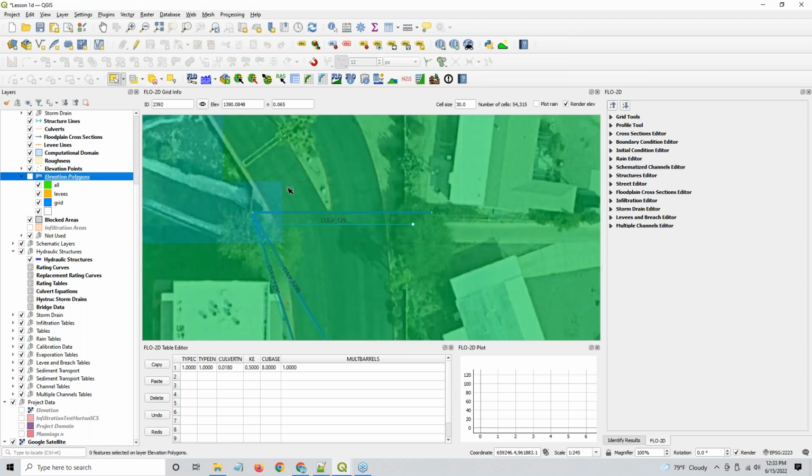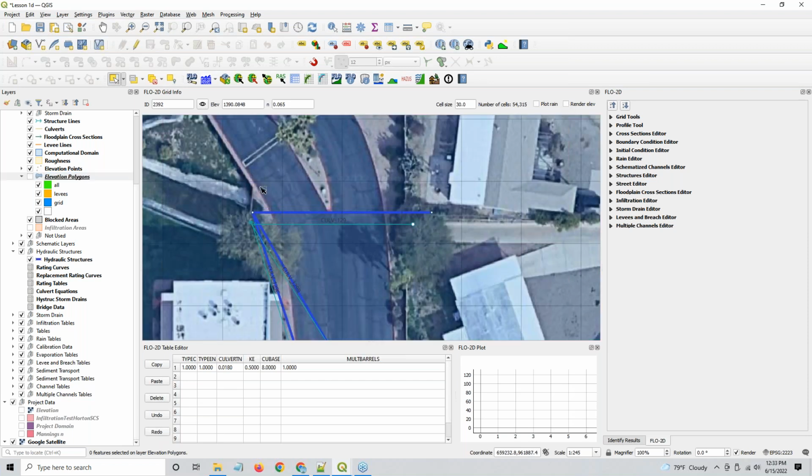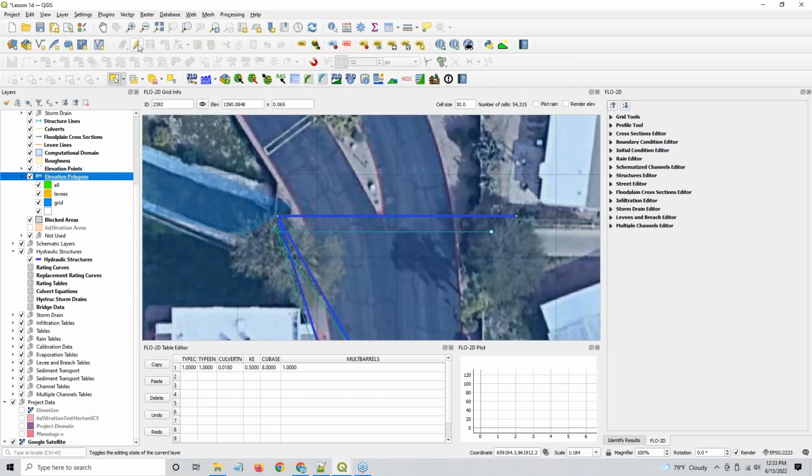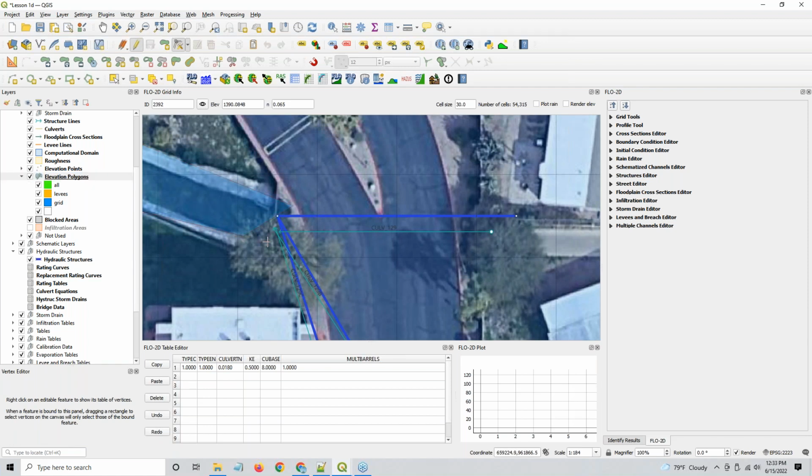Okay, here's our grid right here. Oh, that's the problem. Let me make sure my polygon covered that. No, it didn't. Did you notice that my polygon didn't cover that? So it's not going to be applied. I'm glad I did that, because now we can see that.